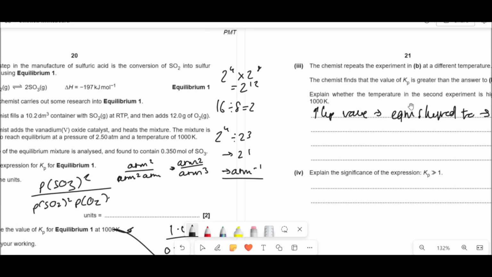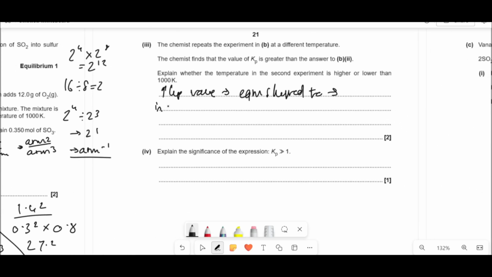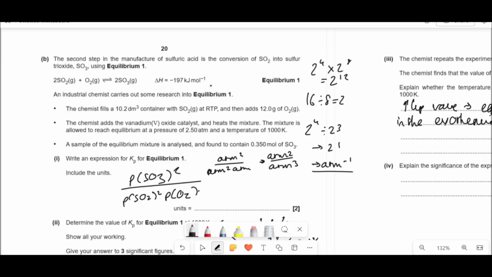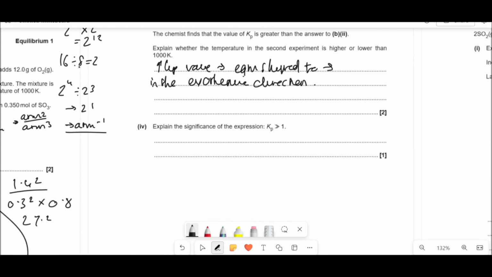Right, now look at this here. This is in the exothermic direction. Thinking of it logically, Le Chatelier's principle says that whatever you do to an equilibrium, it'll counteract the change. If this is going in the exothermic direction, it's trying to increase the temperature. So the change it's opposing must have been us decreasing the temperature. Therefore, it's a lower temperature because the forward reaction is exothermic.